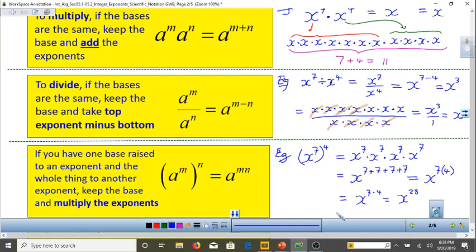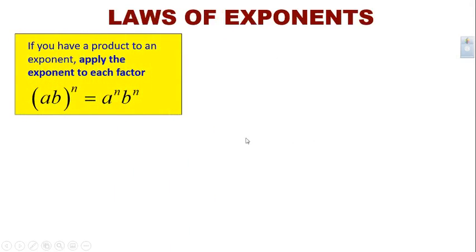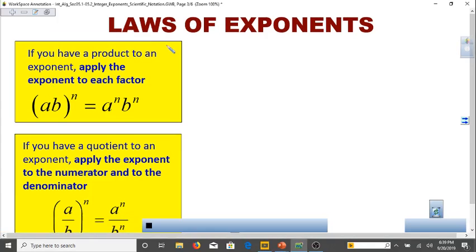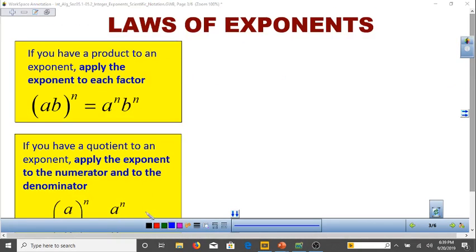And those are 3 of the basic laws of exponents. Now, those laws give rise to another situation. What if you multiply 2 things together and then raise that product to an exponent? Or what if you divide 2 things and raise that division, that quotient, to an exponent? Well, the rule is that the exponent gets distributed over the product or over the quotient, but it has to be all multiplied or all divided or some combination of those two. It cannot be mixed with addition or subtraction.